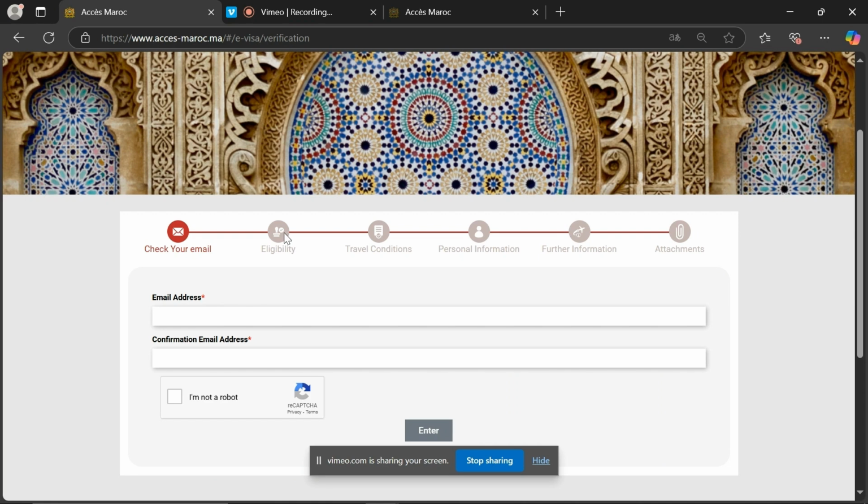So if your passport is about to expire, you cannot apply for this visa, sorry. If your BRP has less than, if you're on a visa that has less than 180 days to expire, you cannot apply for it. So just to be sure about that.